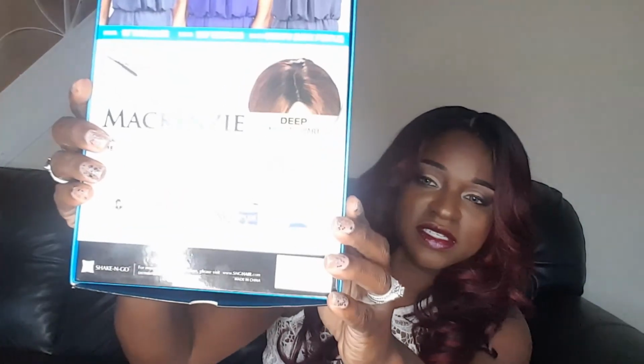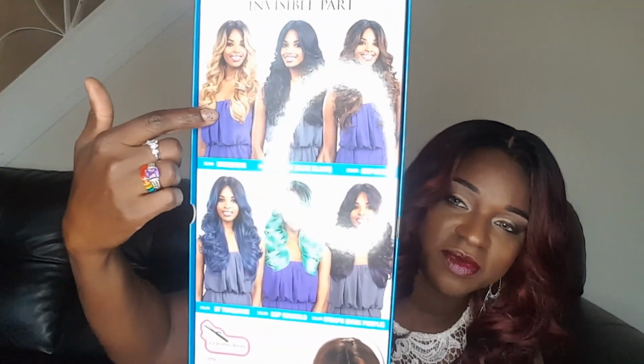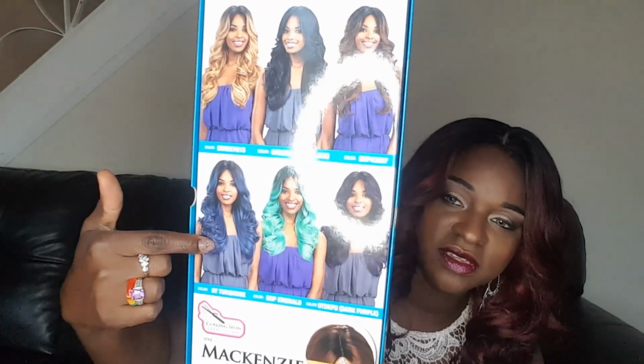She tangles a lot, but over time she tangles. Now, this is a year old and she's been to like 4 events. So the fact that she still looks this gorgeous and I haven't had to brush anything tells you a lot about Miss Mackenzie. Yeah, she's heat safe. It tells you on the box how to store her, and she has so many different colors. You guys see this, look at this. She has all these colors here. And look, they even show you all the colors that she has. I have that one, that one, that one, that one, that one, in the red.